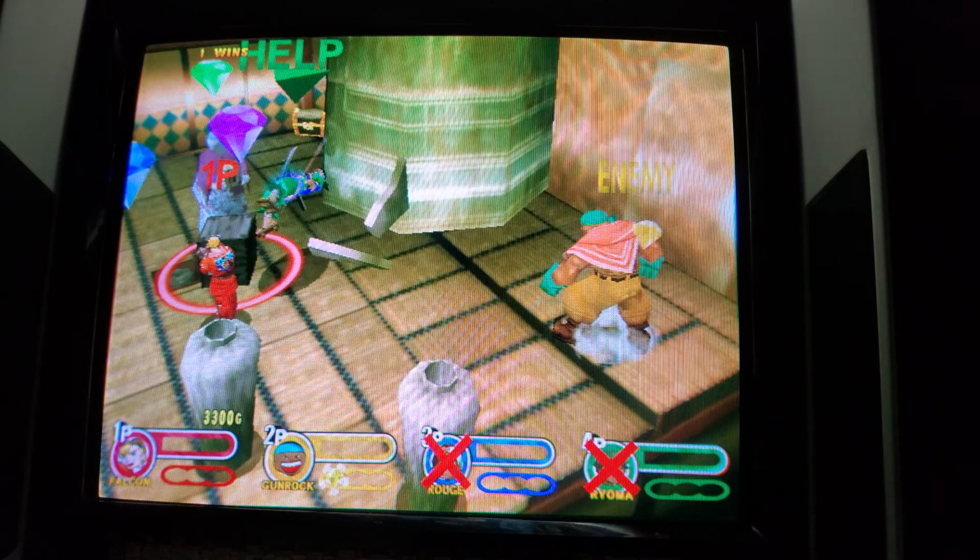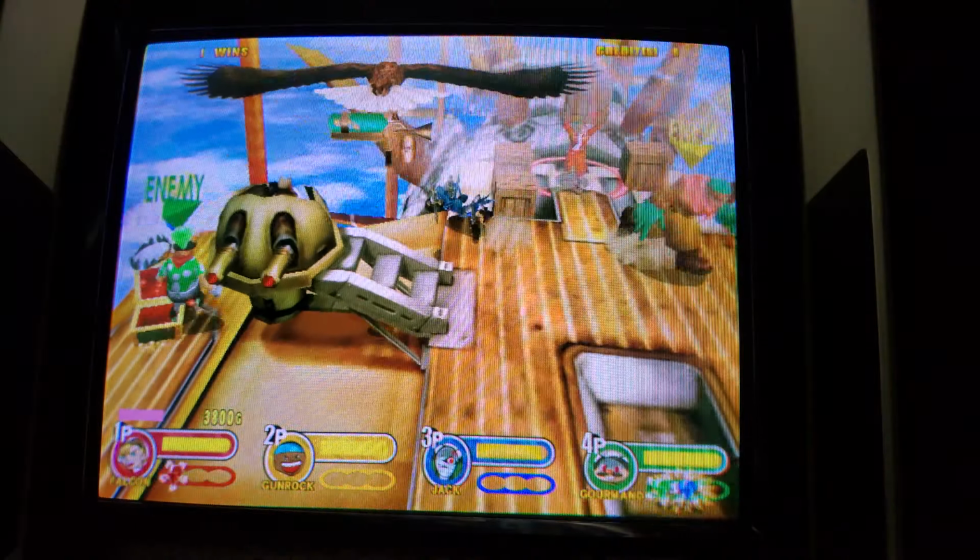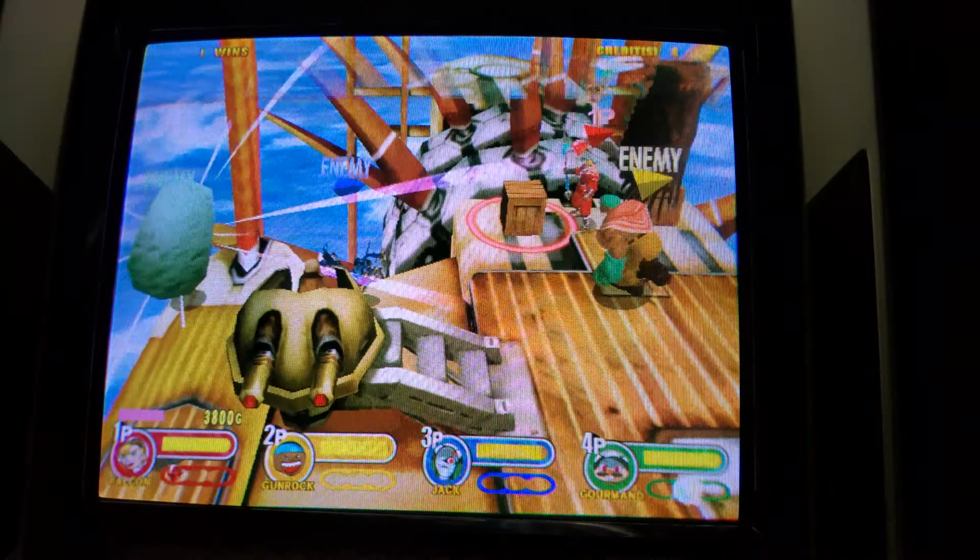Let the battle begin. Go! So it seems like I have one gem, or one power stone. Oh, cool! I get to jump in, very cool. I get to jump in this cannon.